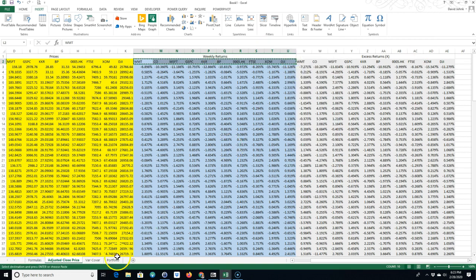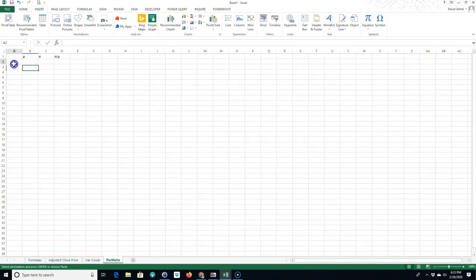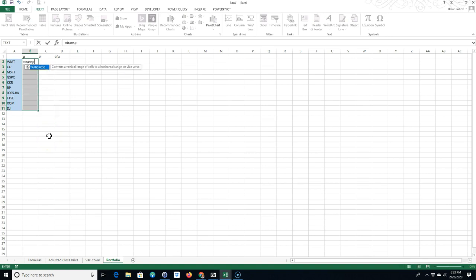So I'm going to copy, and I'm going to paste this as transposed because I want it up and down. And we know this. I could just use matrix notation here. I can highlight this and I can say equals transpose, and we know that I want to transpose it because we know that over here, and this we'll call mean return, because we know it's horizontal, so I need to transpose it.